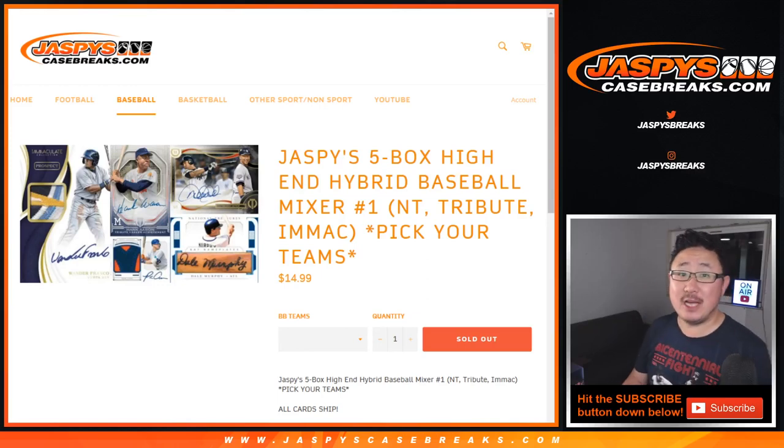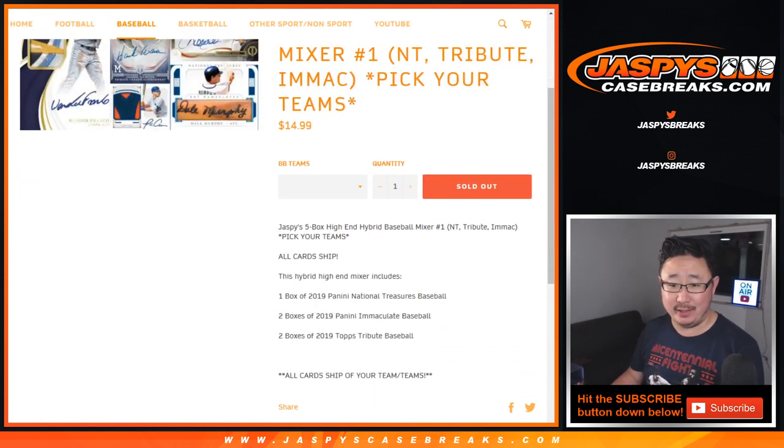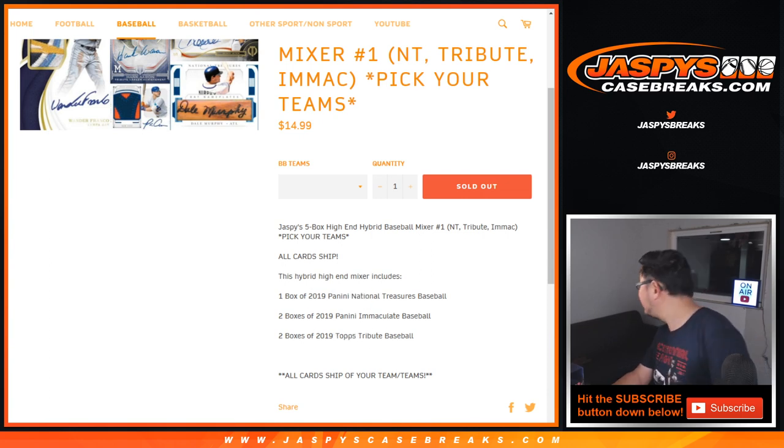Hi everyone, Joe for JASPY'sCaseBreaks.com coming at you with JASPY's 5-box high-end hybrid baseball mixer number 1. It's a pick-your-team mixer as well, which is interesting. We got NT, Tribute, and Immaculate in here, all 2019 editions, and they're all being popped from a fresh case. So let's see, what's the box?